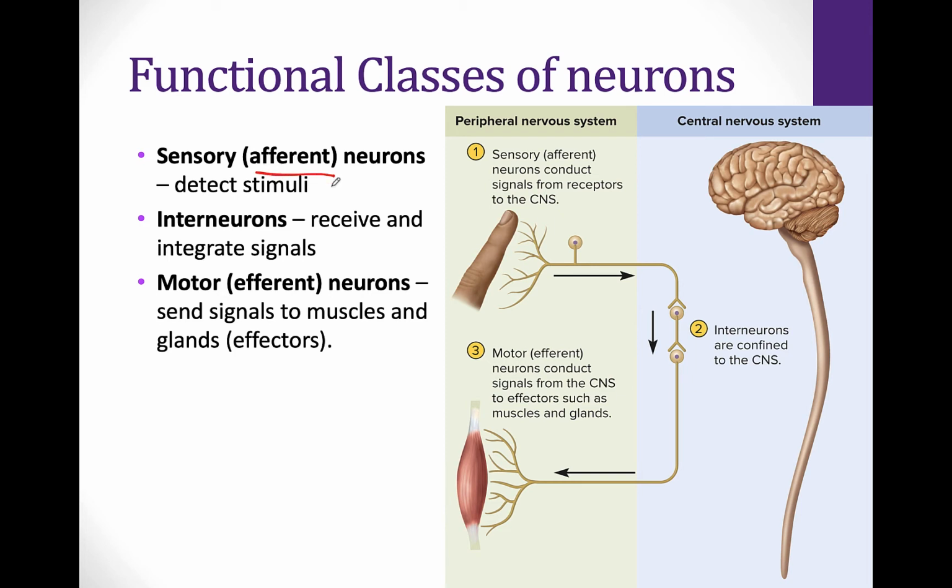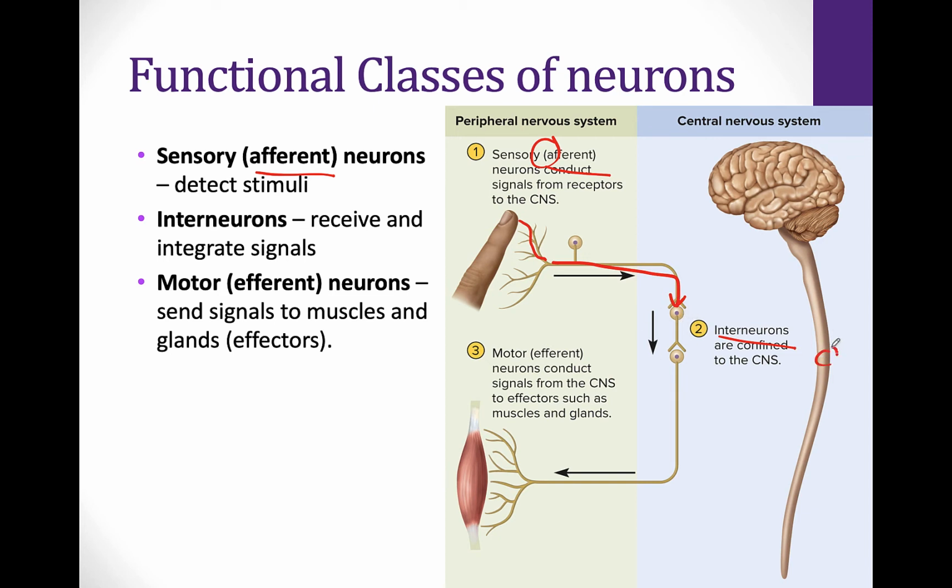Sensory neurons or afferent neurons are going to detect stimuli. These here you can see are the neurons in the finger that can detect the things that you're feeling. These would be also things inside the body that detect things like blood pressure, heart rate, blood oxygen level, as well as your sensory organs, your eyes, your ears, your nose. Anything that senses something either outside your body or inside your body is a sensory neuron. These are typically first in line, so usually we respond to stimuli because we sensed a stimulus. And so these are termed afferent. A comes first in the alphabet. They send a signal, typically to an interneuron.